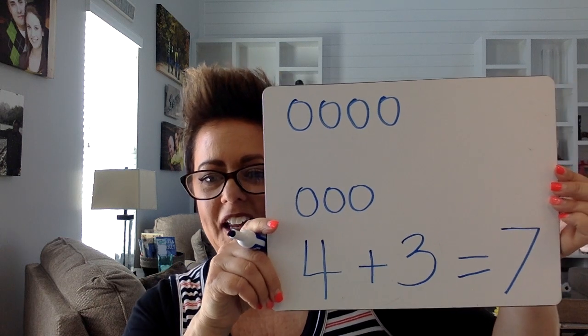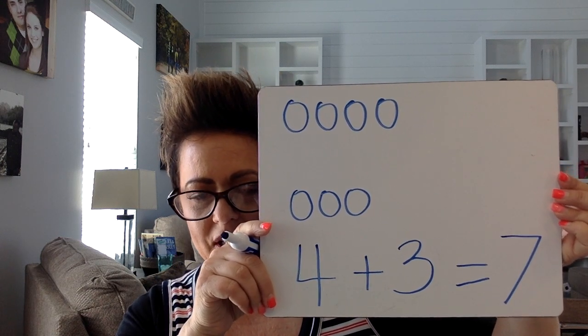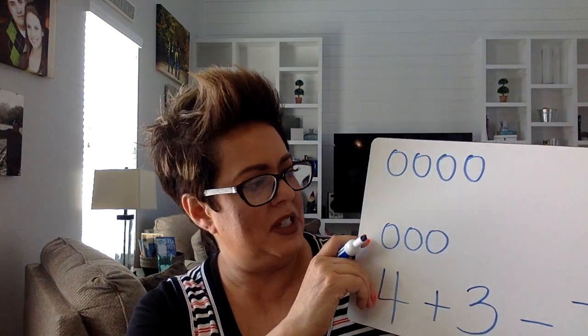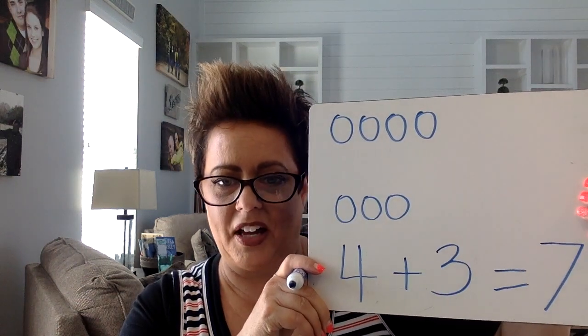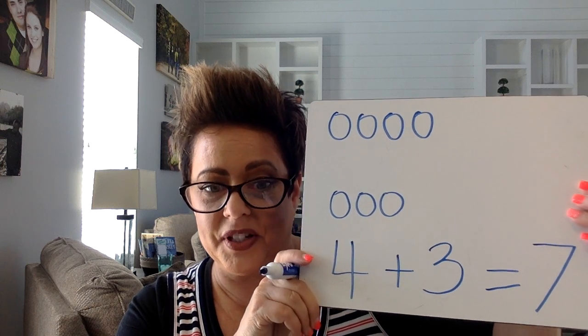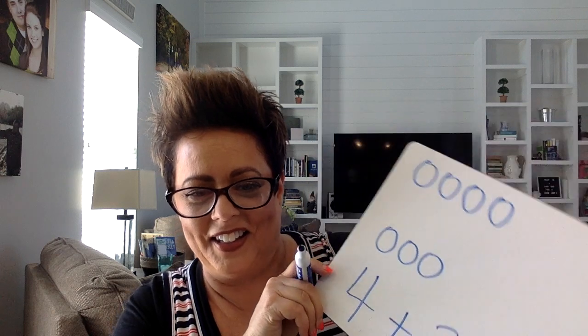The equation is 4 ducks plus 3 ducks equals 7 ducks altogether. So remember, Mrs. Hoffman likes to do hers in groups. You don't have to do that. But if you want to follow what I do, it helps to not mix things up. Okay, if you didn't do that, that's okay. Let's try another one. Erase your board and get ready.